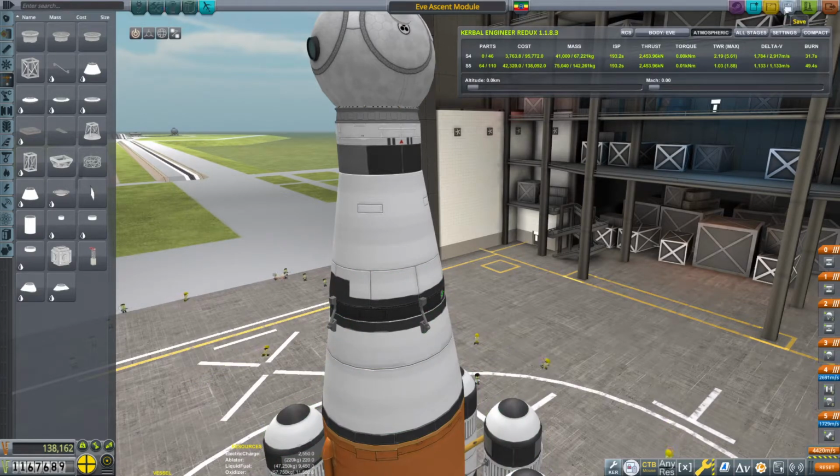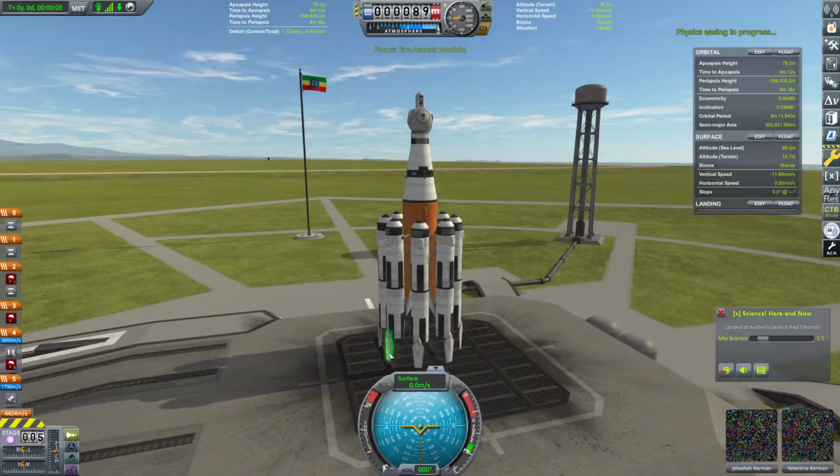I guess we'll see. It may or may not. So, first things first. Oh, I didn't turn off the gimbaling of the engines in the VAB. Yeah, that's something that we'll need to do. That's definitely a big improvement. Those engines should not be gimbaling. That is very clear to me. The gimbal is too effective.